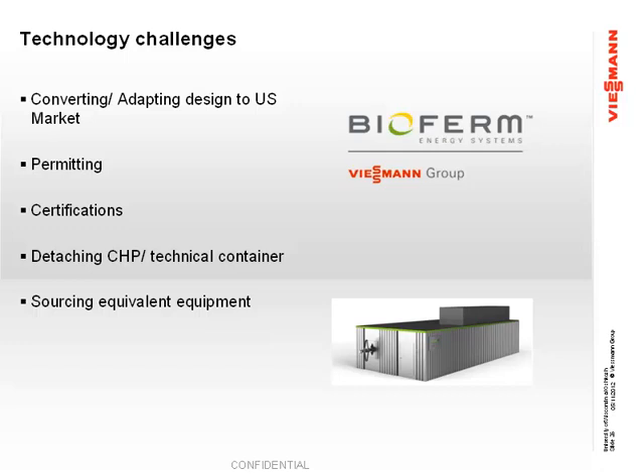We're going to do that to create jobs and to decrease the price. Right now, to ship one of these over from Germany, shipping itself is $170,000 — it's outrageous. If we can start manufacturing them here, it's going to reduce the cost dramatically. This project in Wisconsin received two grants: one from the USDA for $150,000 and one from Focus on Energy for $125,000. This brought the cost down dramatically to what the farmer could afford.